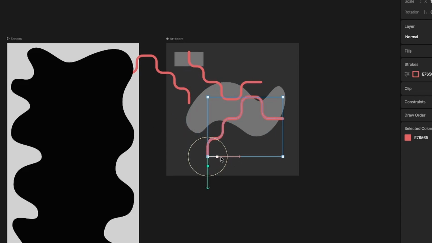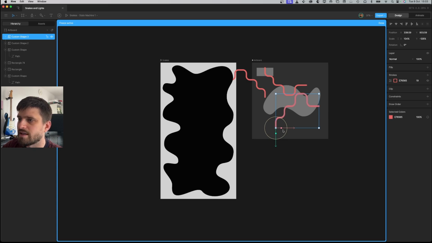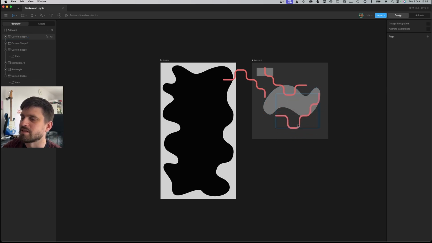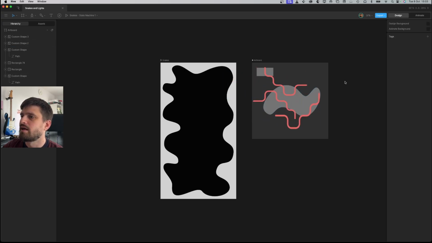But then if you want to move where this is, because this is the origin point for whenever you're doing animation or anything like that, then you can hit Y and then you'll be able to move this around to a new place. So say I wanted the origin point to be the middle of this, and then hit Y again. Now it means that when I rotate, it's going to rotate on the spot where I want it. So those are pretty useful if you're doing lots of duplication like I did with this. So now you've got your wiggly snaky lines.